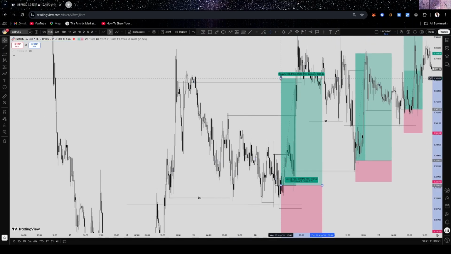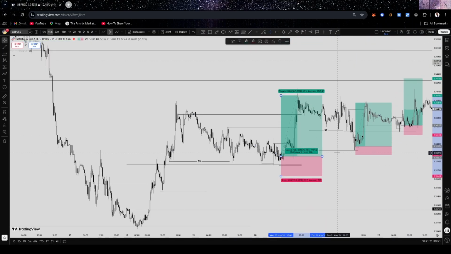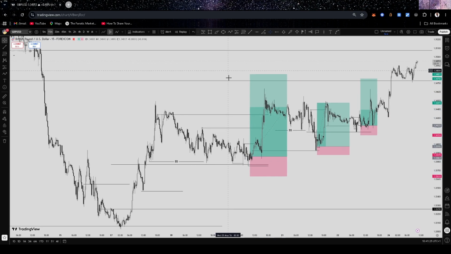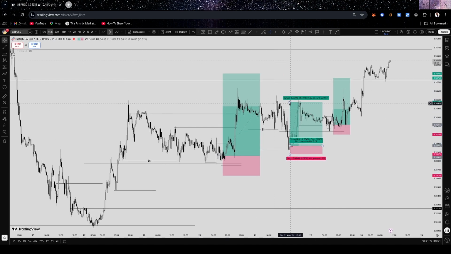And I was targeting right here. This was my target right here. This was my first target, which was 1:4. Yeah, I was targeting 1:4 around here. And then this was another one. This was another trade. And then this third trade, which I did not take. This one I did not take.